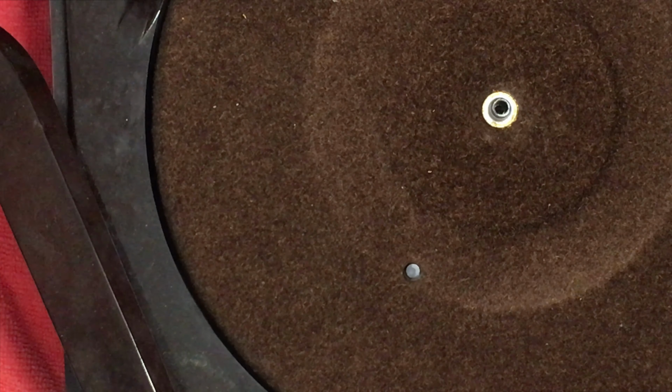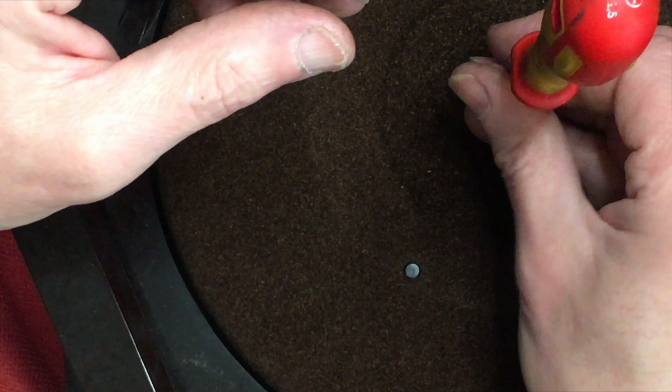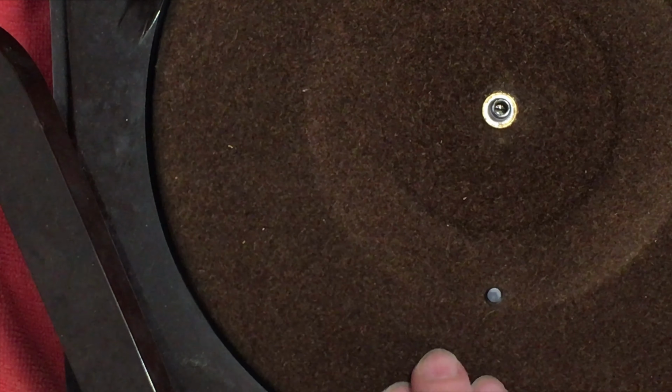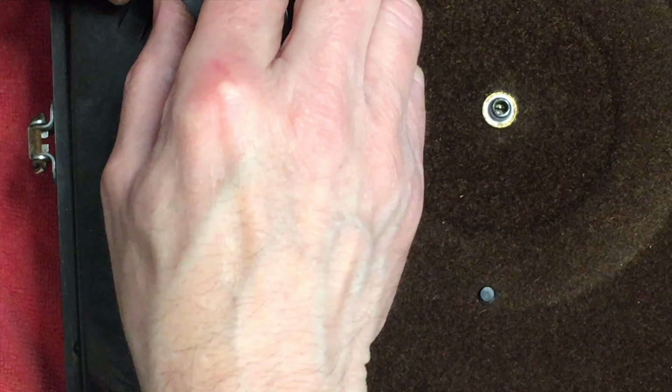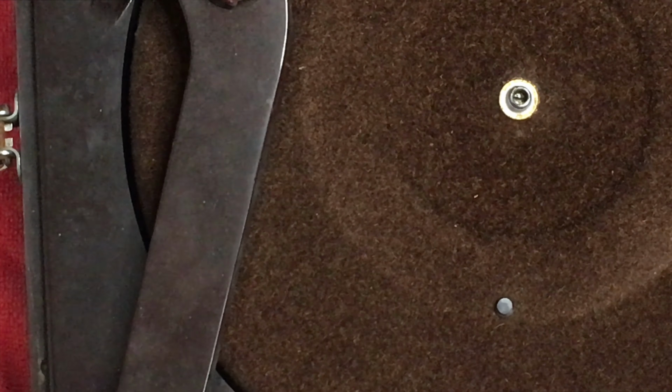Okay, now I've freed up the idler, it doesn't want to go in. That's it. And that's dragging on the idler a bit. So it's obviously, in my mind, that's okay. Retaining screw back in. That should now run when it's got power on it. Let me zoom out again. If we can, there we go.